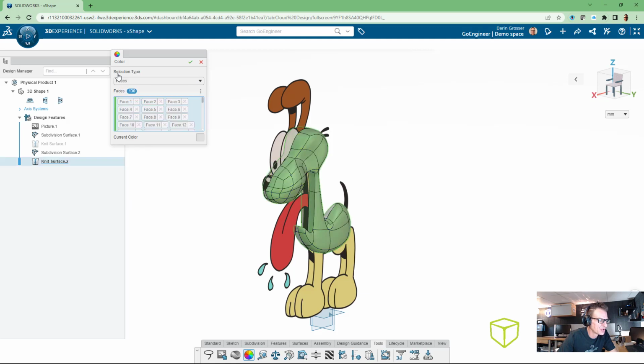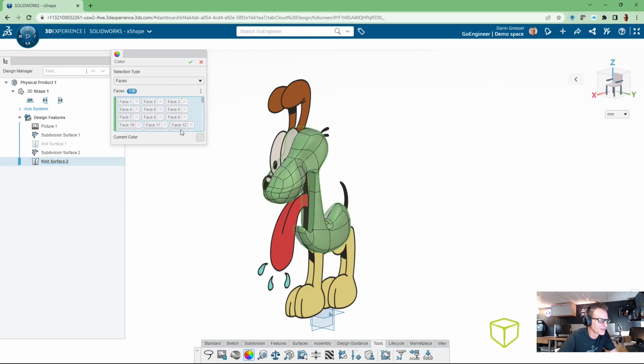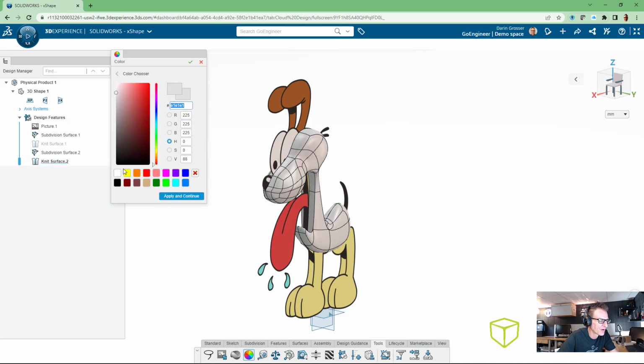Now, the color chooser that I've got right here, when I select this, what I would rather do is select on screen. We're going to put an enhancement request for a nice eyedropper color picker on something like this. But as we're working on this, once again, we just want to make sure that we've got all these faces selected, and with their current color there, we can set them close to what we want.